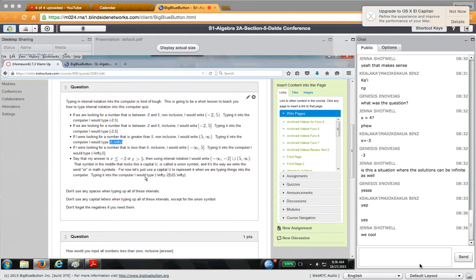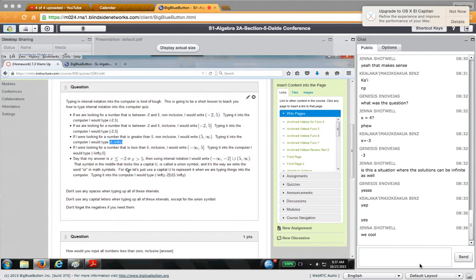All right. Now I can get a little bit more crazy, and I can say, well, what if I wanted an answer that is x is less than or equal to -2, so it includes -2, or x is bigger than 5, but it doesn't include 5. So I have to include all of -infinity to -2, union 5 to infinity. On the computer, what I would type is, all right, so this U-looking symbol in the middle is called a union symbol. And we use it in math, and it means or. It's either this or that.